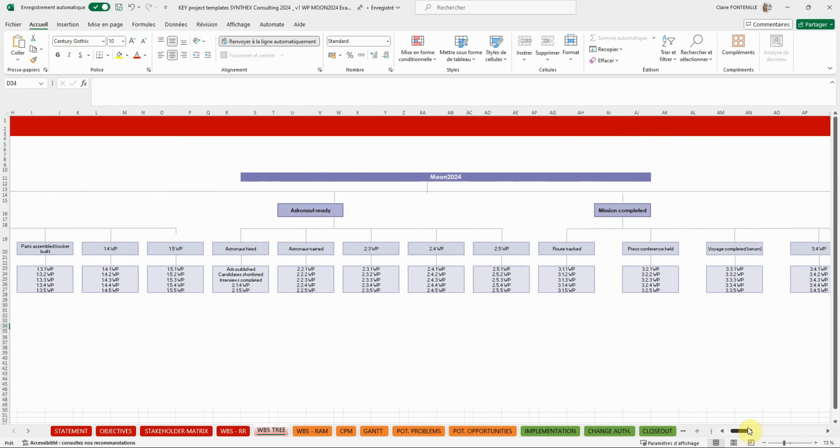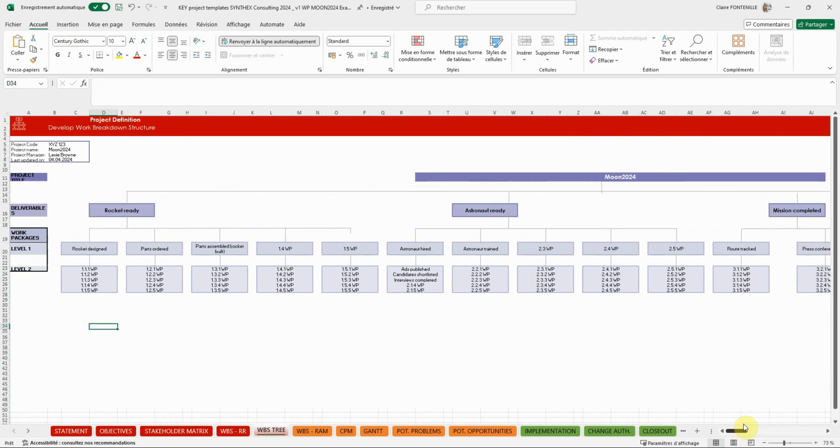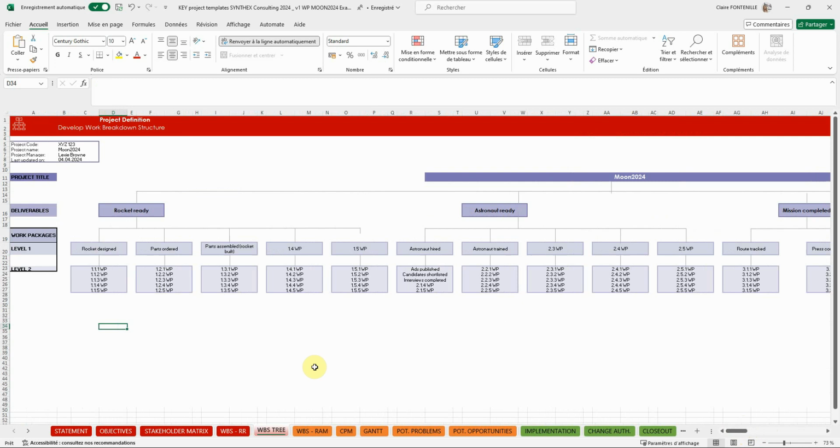You can adjust the size of the cells as you wish, and we recommend that you duplicate the tab to remove cells that are not needed, so that you can view your WBS tree in a very legible way and use it by pasting it into the document you want to present it in. Be careful not to delete any cells in the Source tab, as all formulas will be lost and you won't be able to add a work package if you've forgotten any.